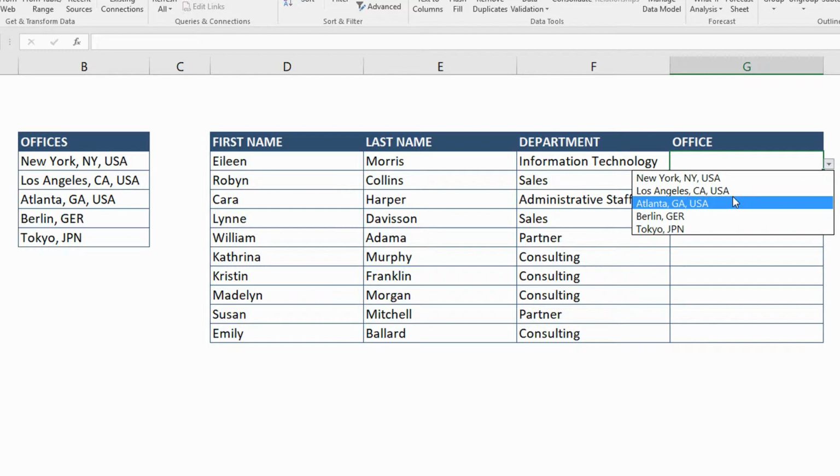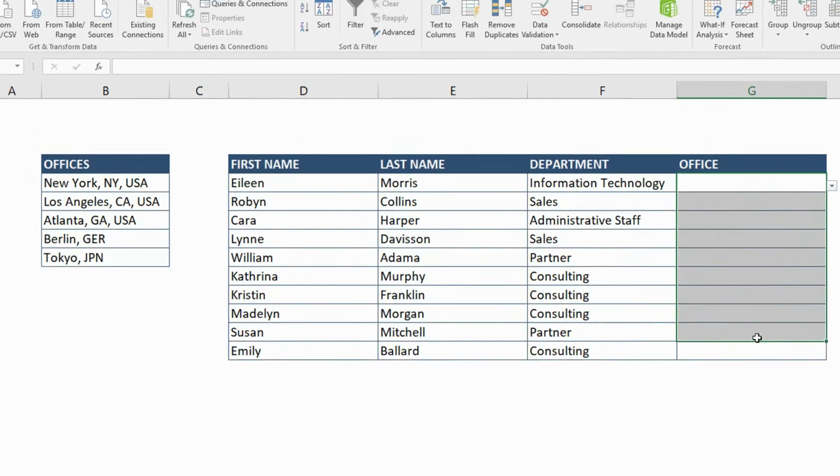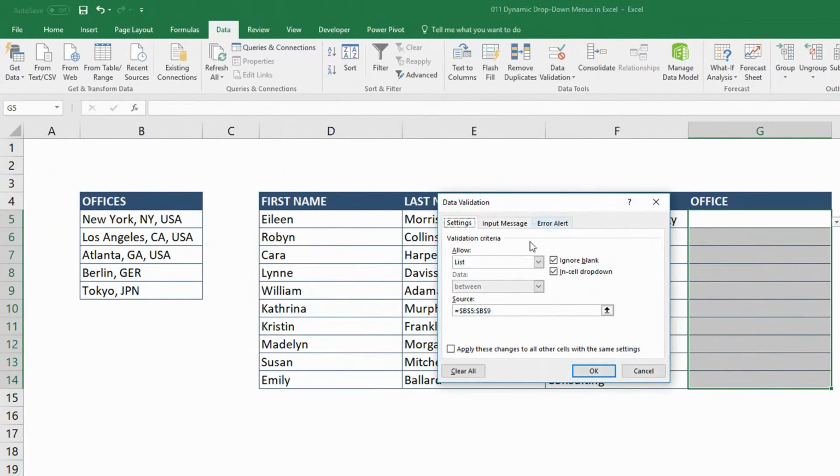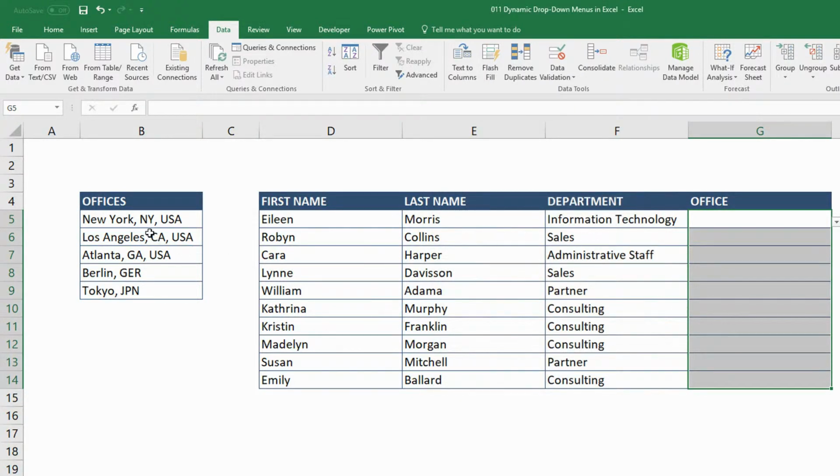But there is a limitation here, and that is that, as you saw when I went into my data validation dialog box, it's specifically pinpointing cells B5 through B9. If I decide to open another office or close an office, there's nothing here allowing me to expand or contract that list over there on the left. So if you want to make a dynamic reference to this list on the left, there's an old school way of doing it with the OFFSET function, but I much prefer the new way of doing things, which is to turn this into a table.